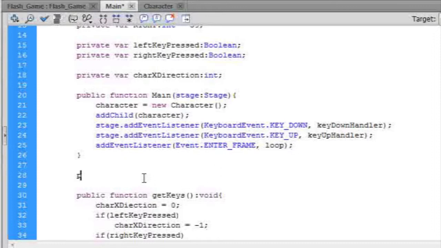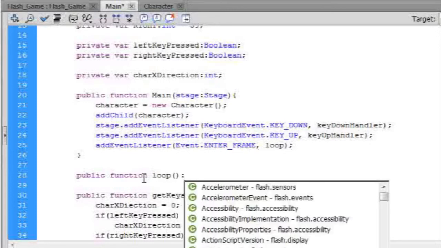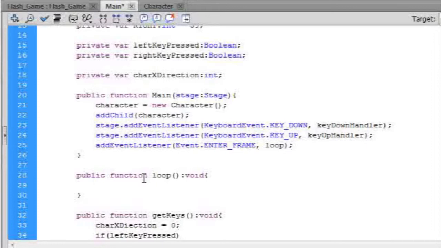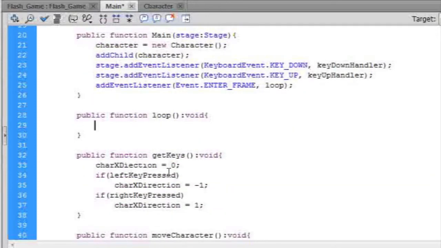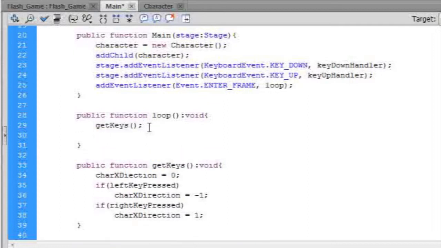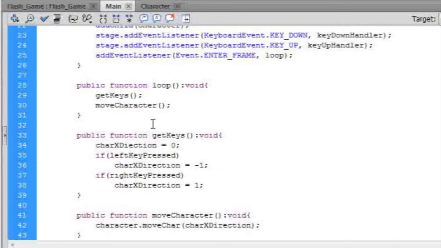Awesome. Okay, so now that we've done that, let's make the loop function, and we're going to make it run get keys, so that'll find this and run the function get keys, and then we also want to run move character.